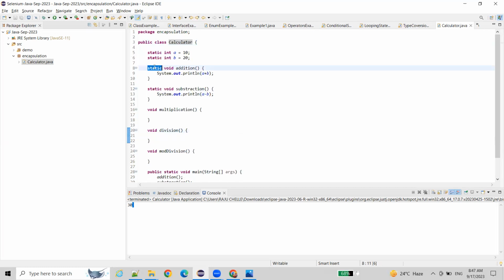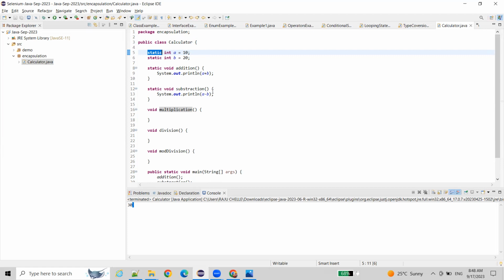When you use static, the data gets created. Not the compiler, the JVM does that, but your compiler can understand it. So static means the JVM will allocate the memory. We don't need to allocate the memory.